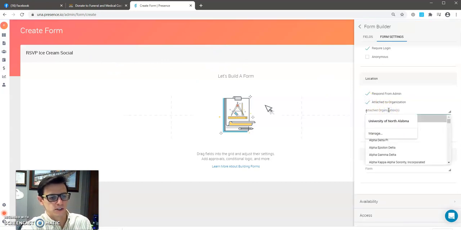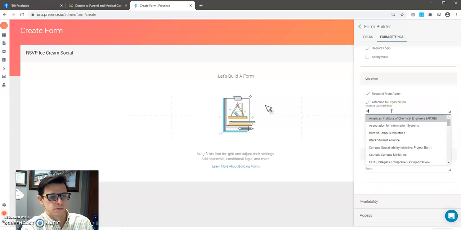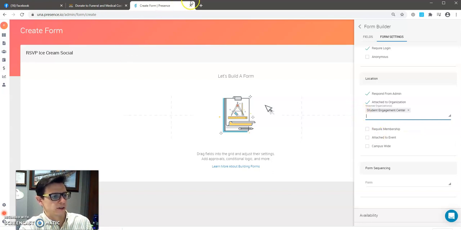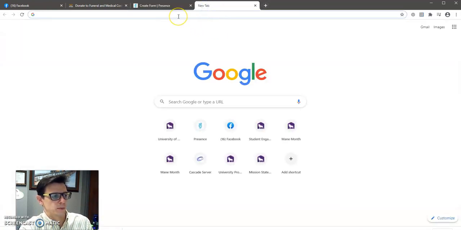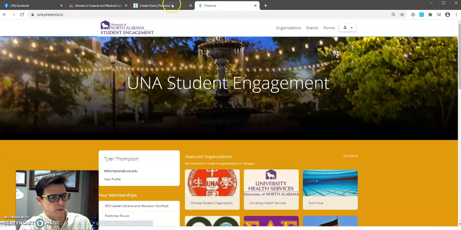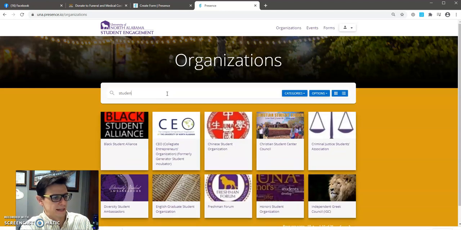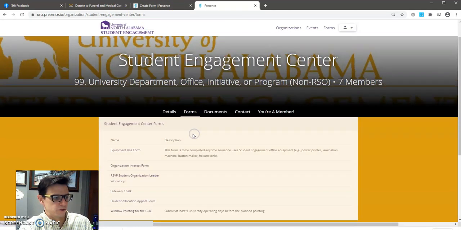So if I want to attach it to Student Engagement Center, that way it will be attached to my organization portal. So I'll pull that up in a little bit, but so you can see student engagement. So it'll actually be a form located here.